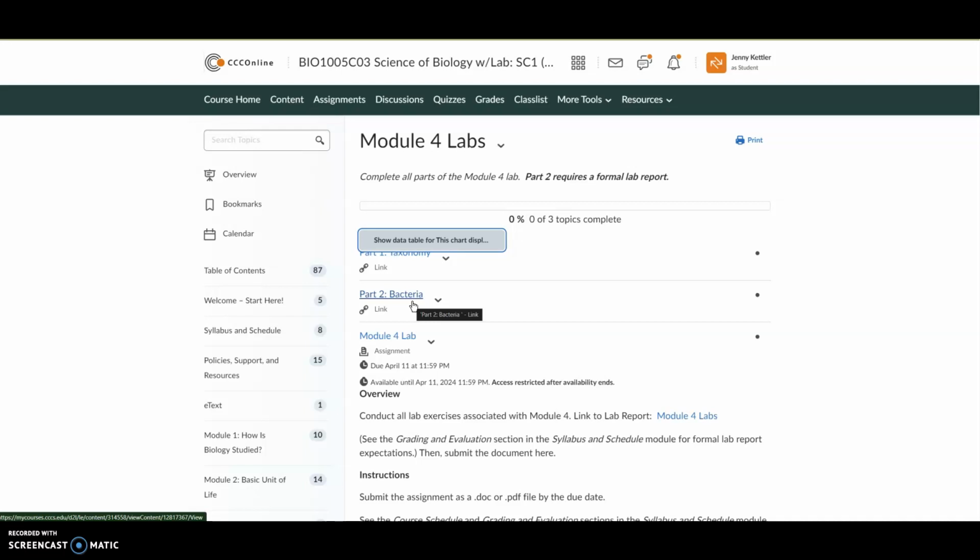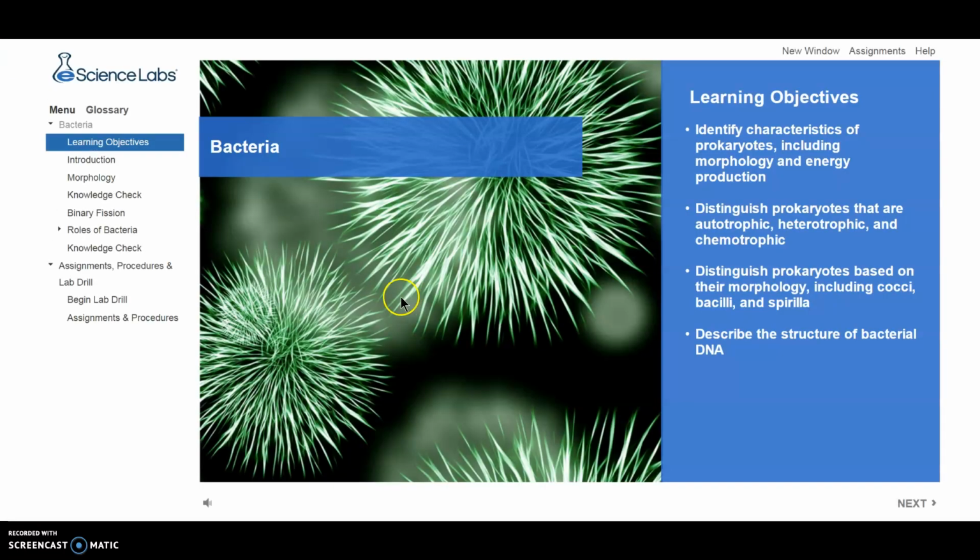So you want to start this lab very, very early, just because it can take up to a week for the bacteria to start growing, and then you're inoculating it with an antibiotic, like several antibiotic discs, and it can take a while for that data to show up.